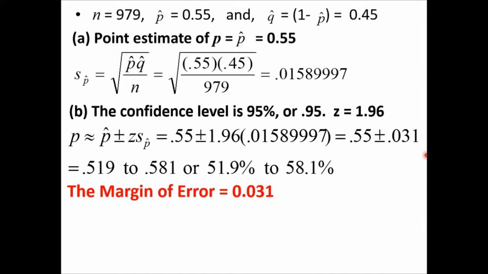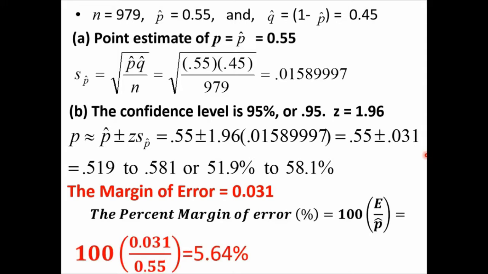But if we need the percent of the margin of error, we have to use the equation that I presented to you earlier, which is E, that is the absolute margin of error, divided by the point estimate, the p hat, times 100. And when we do this simple calculation, 0.031, the absolute margin of error, divided by the point estimate 0.55 times 100, that gives us about 5.6% margin of error. So please distinguish between the absolute margin of error, this value as it comes in the estimation, and this value here, which is calculated by dividing the absolute margin of error by the point estimate times 100.